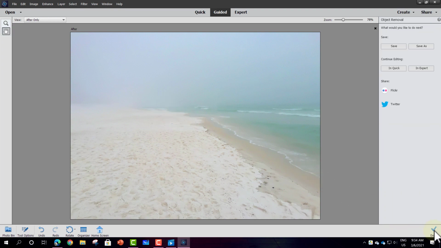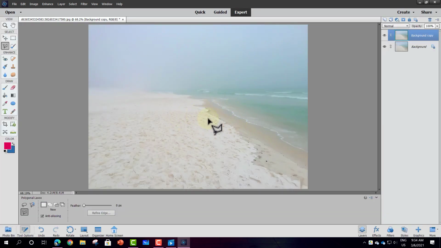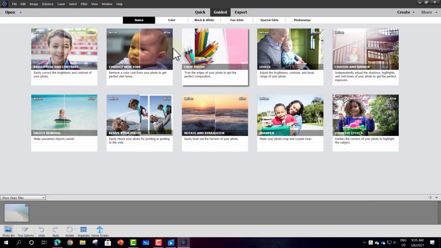Now, click Next, Done, and as you can see here in the expert, nothing is here. It's like this is an empty image, and I didn't have to do a lot of work. That's why I prefer Adobe Photoshop Elements for fast photo editing. Now, if you are experienced and you need a very detailed photo editing, you must purchase the full version of Adobe Photoshop, but the guided access here is basically something that will make your life a way much easier.